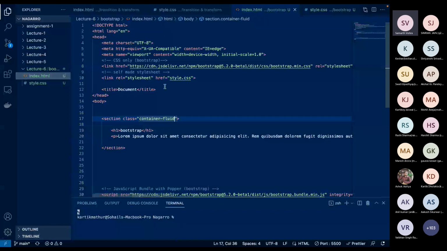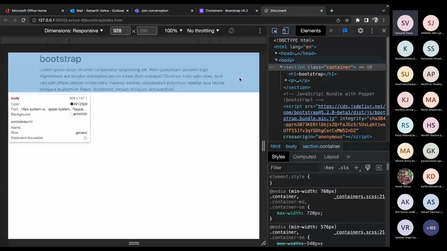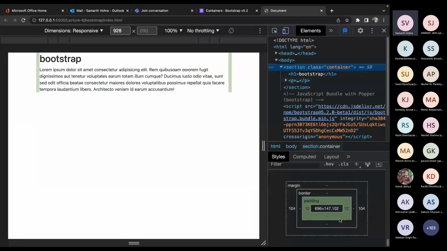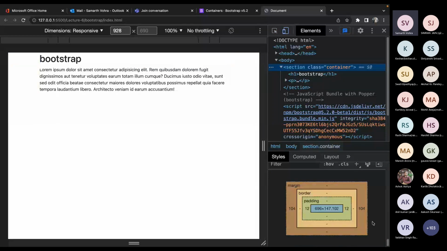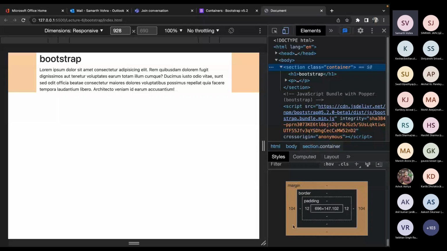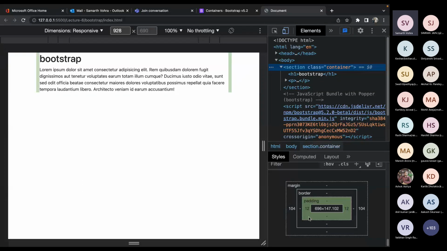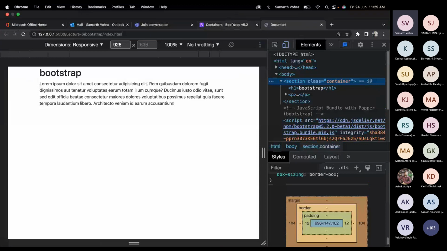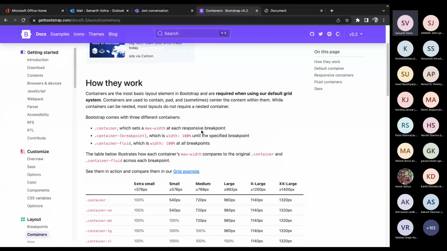But on the other hand, when we were using just the container and inspected it, the padding is there, of course, and the margin is also there. That is taken automatically, because of Bootstrap. So we are not responsible for how much margin is there and how much is not. That depends on the screen size as well. That is the most optimized code written by those developers, so we are not concerned about that. We just look into the functionality, right? So hopefully you got to know what container and container-fluid do.